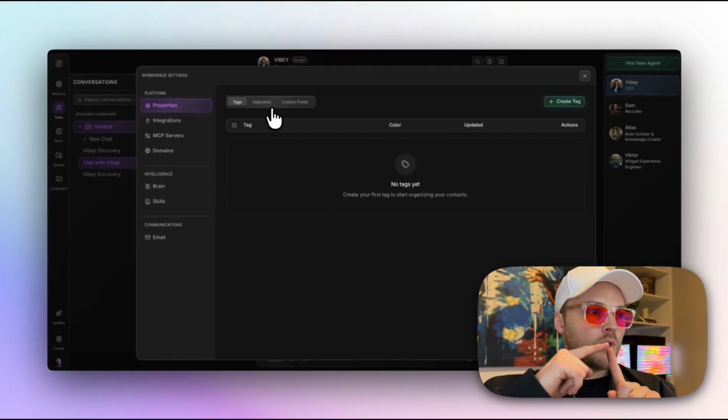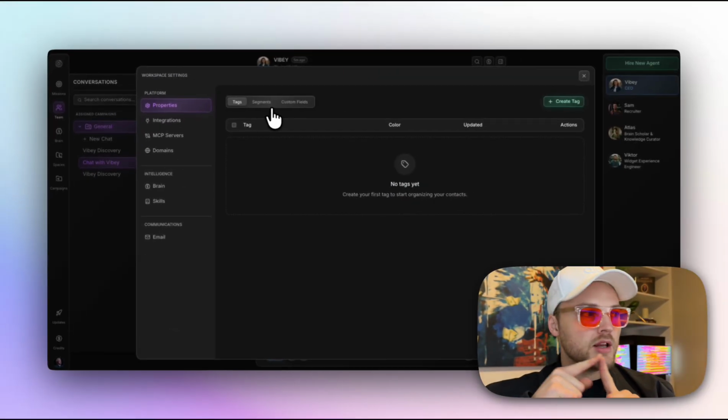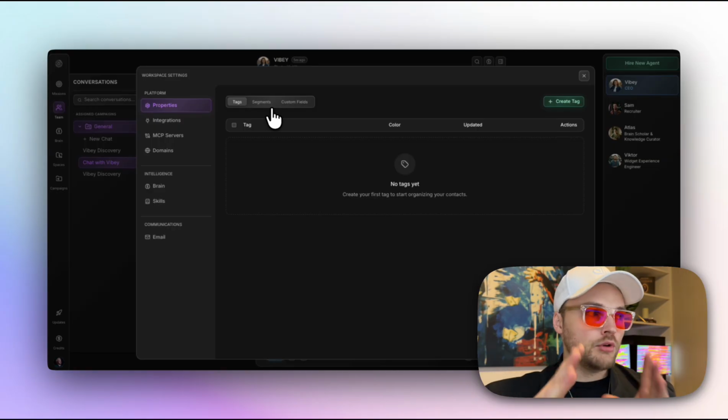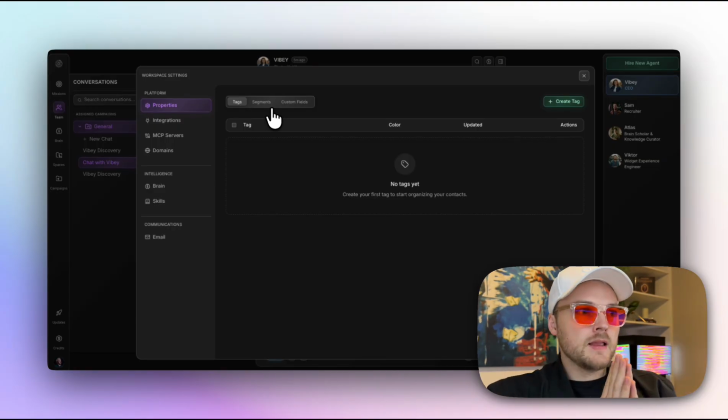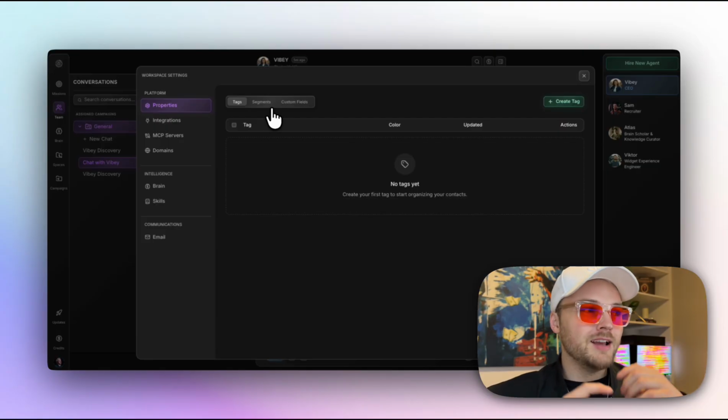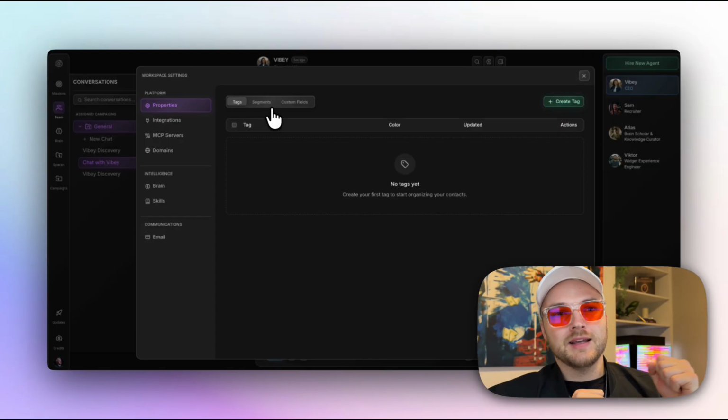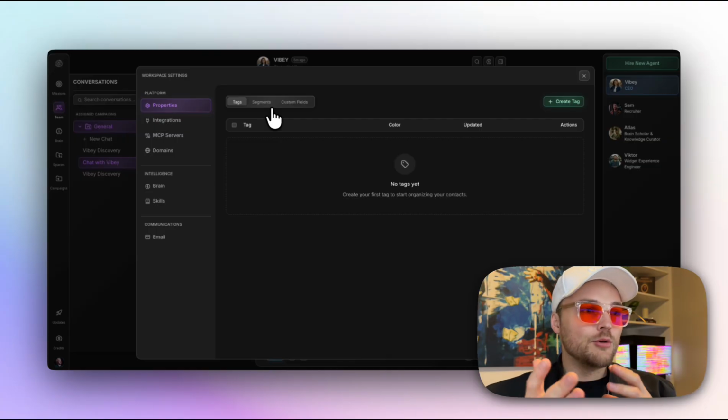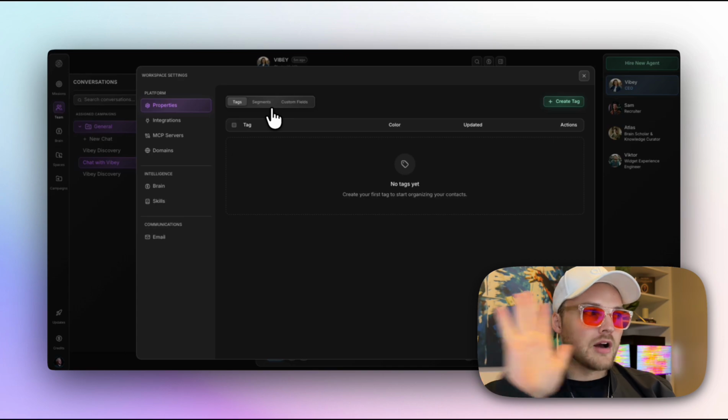Number 1, we want to set up your integration. So anything that's important for you that you use regularly, we want to connect in here. Vibey is so powerful that it's working for you around the clock. So for me, I'll show you in a moment here. I have my Fathom integrated, which records all my Zoom calls. So every Zoom call I have, after the call gets dropped in here and it gets saved as a memory.